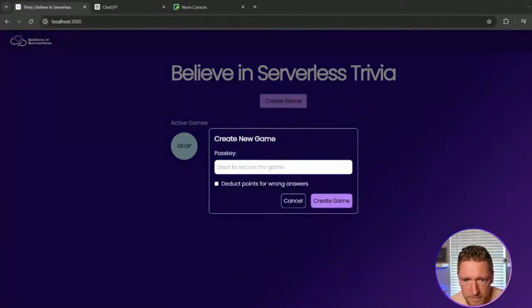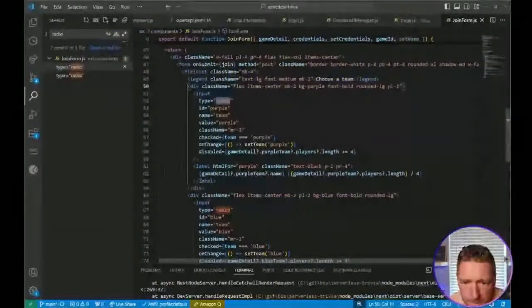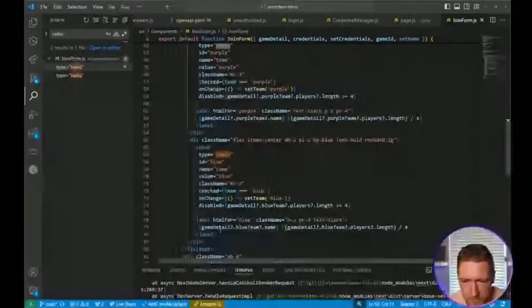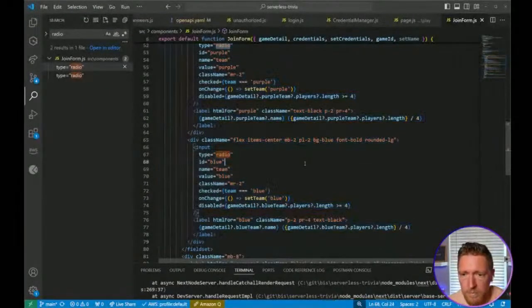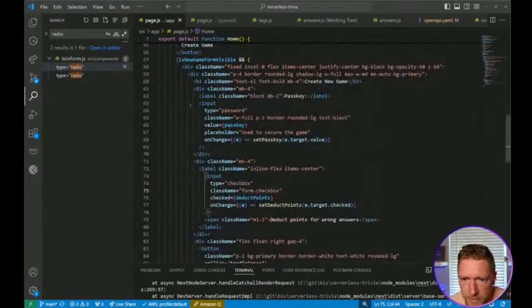Okay, cool. We're going to copy and paste these and just reuse that. So we have passkey. Yeah, here we go.